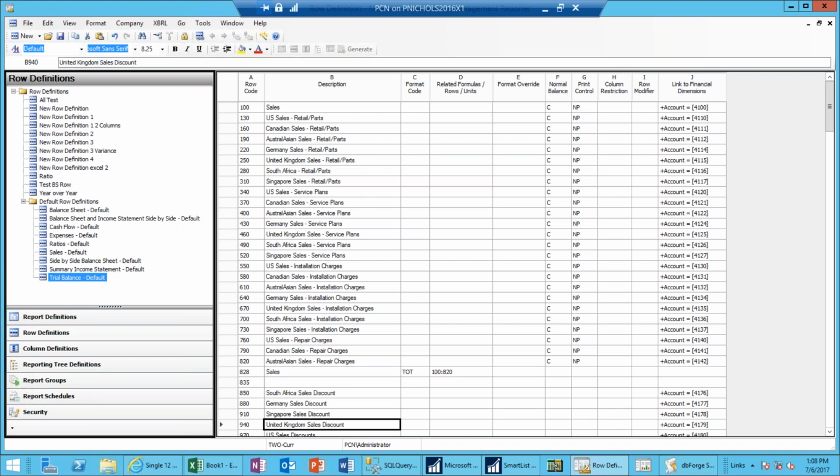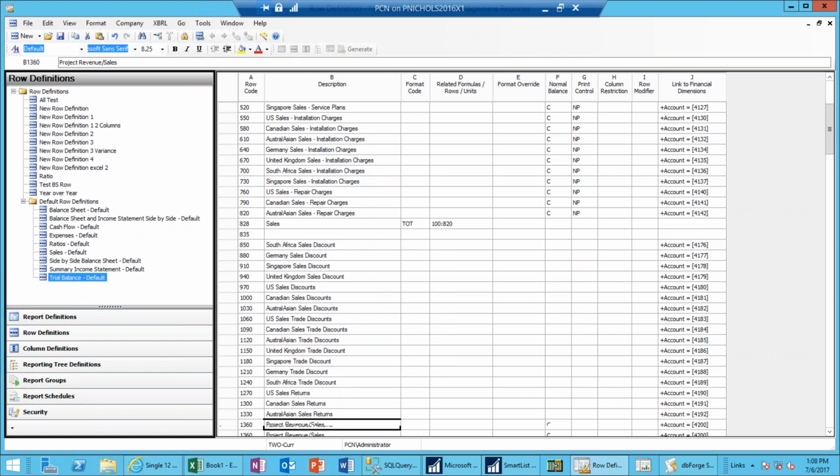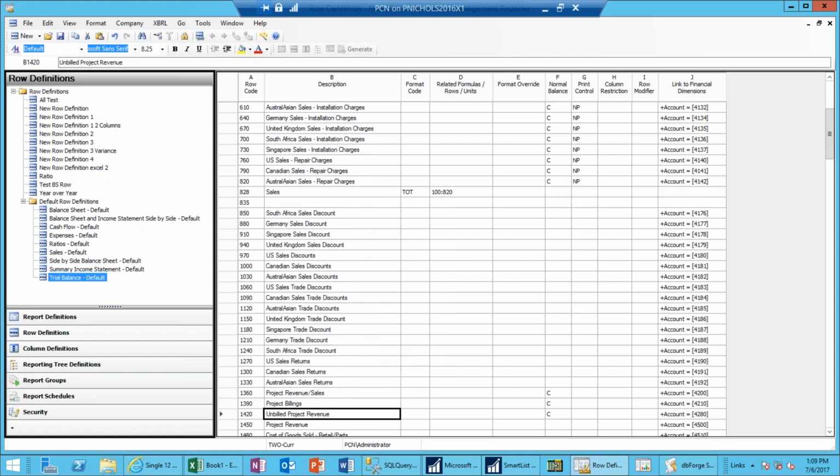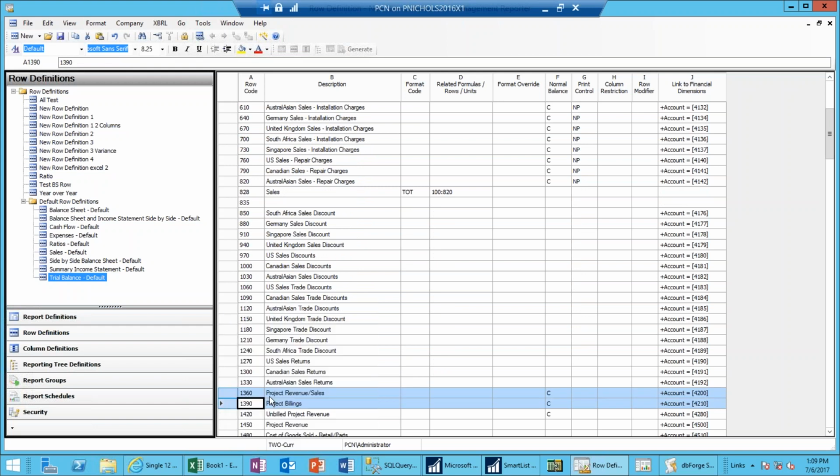So I'm going to go down through here. We'll start looking some more. I'm going to start going into my sales discounts, sales returns. I'm going to insert a couple of rows. I can highlight 2 rows, hit insert. I'll get 2 rows. So I can do the same thing as I did above. I can do sales returns and discounts.